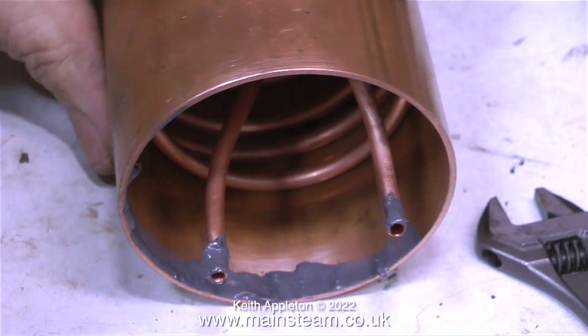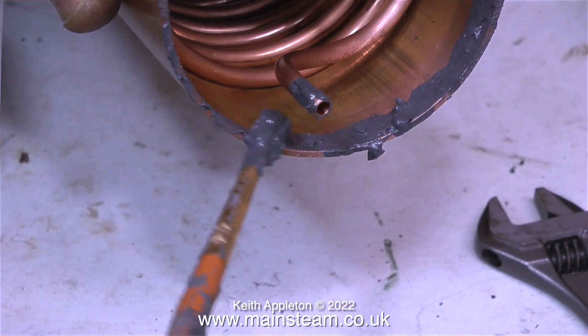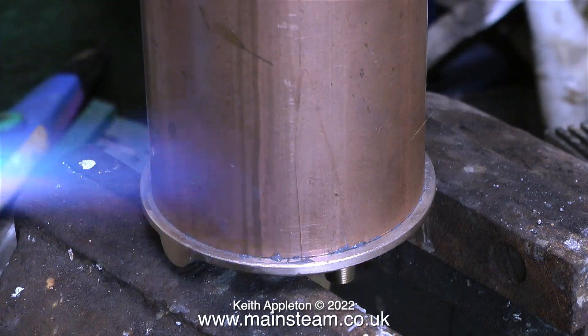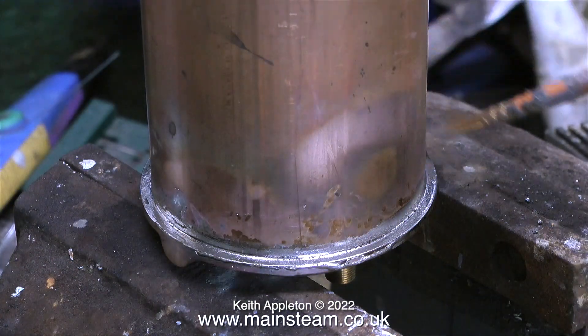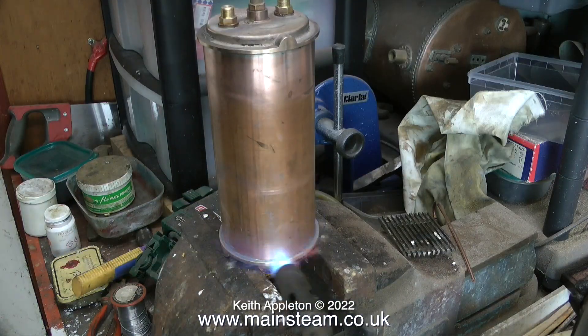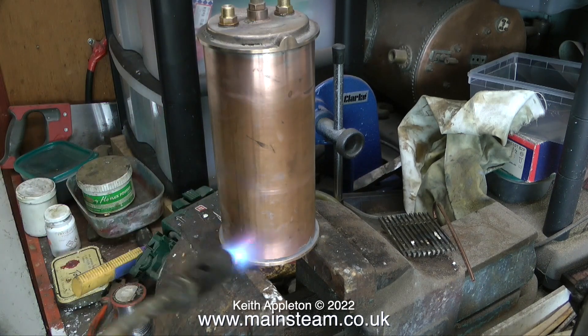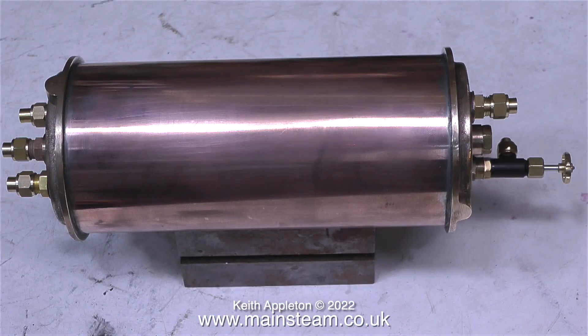Now it's time to put it all together. I'm using Fryer solder paint — really good stuff, a little expensive but incredibly useful, as it's proper solder and flux in one mixture. I put plenty on, about a quarter-inch up the tube, and once positioned vertically, when the correct temperature is reached the solder melts and runs down toward the end plate, giving a really good joint. I use a paintbrush dipped in water to clean up the end and even out the solder. I'll be making a mount for this condenser if I put it into a steam plant, but for the moment it just sits on my bench looking very pretty — I just wish I had a girlfriend like that.